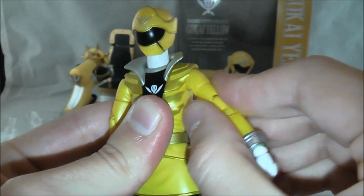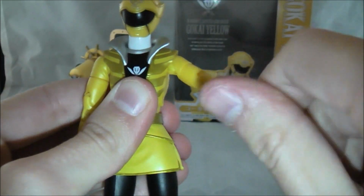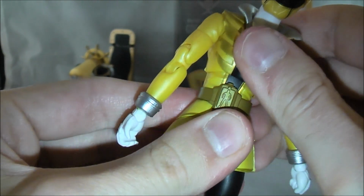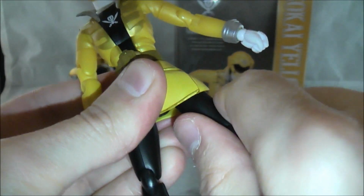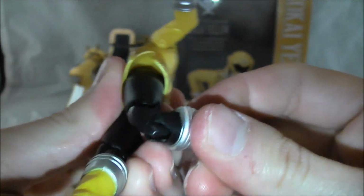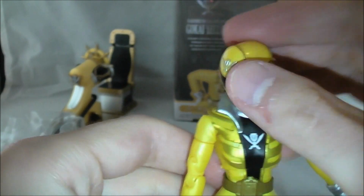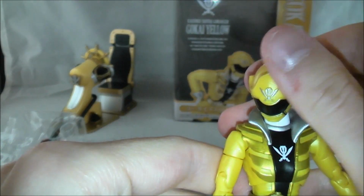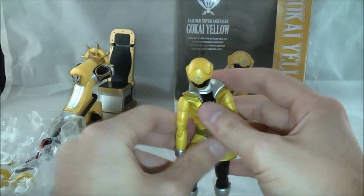Articulation-wise, 360 ball joint here, swiveling at the arm, double elbow joint, swiveling here at the wrist. You got swiveling here at her waist and her chest here, as usual. 360 ball joint at her legs, swiveling, double knee joint, swiveling at her foot, and the toe action joint, like I call it. 360 head movement, moves up and down, nice ball joint. So typical fare for Figuarts, which is great articulation.